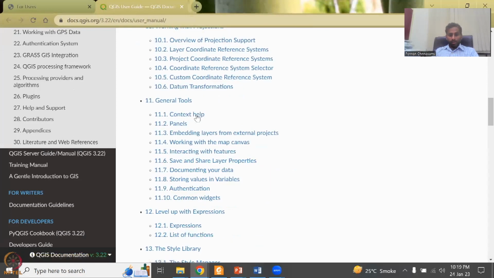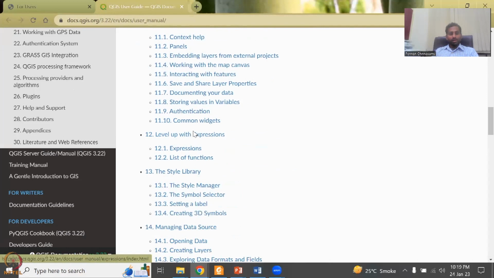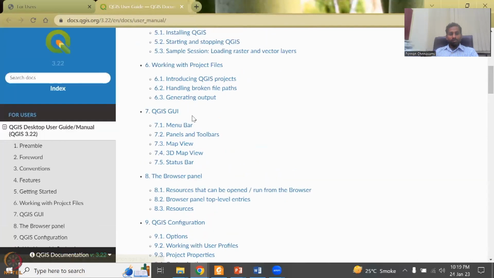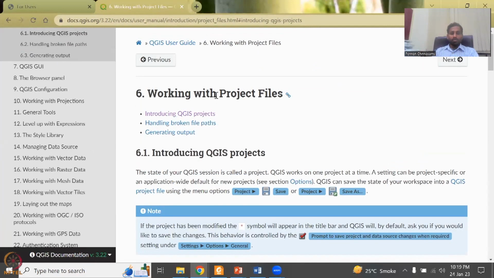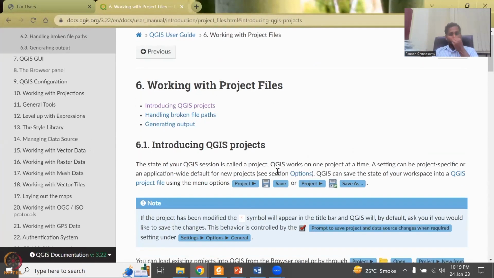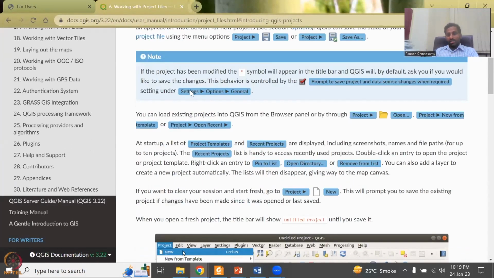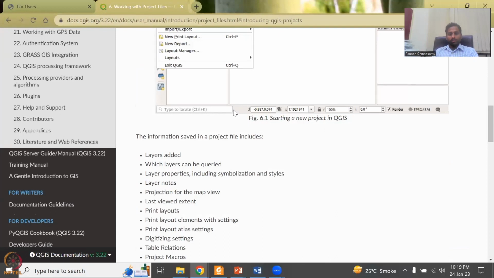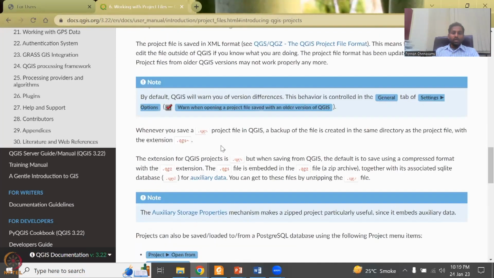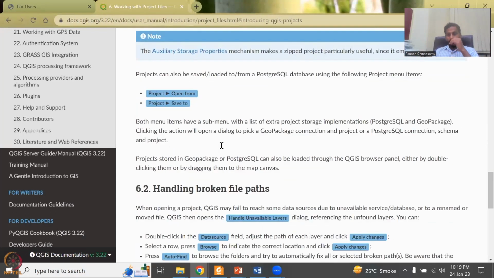You can quickly download and look into these different materials. It's like a book, but with chapters, a web page book. You can see how you work with project files, what each tab means. I will go through this in this week's class, so don't worry about learning all of this by yourself. I'll give just the basics.